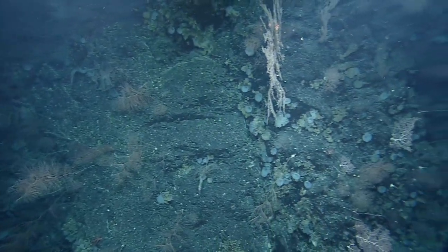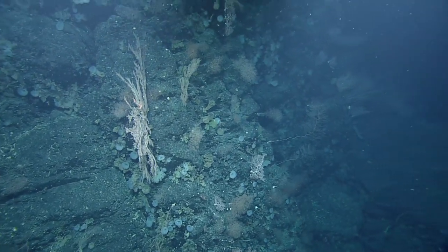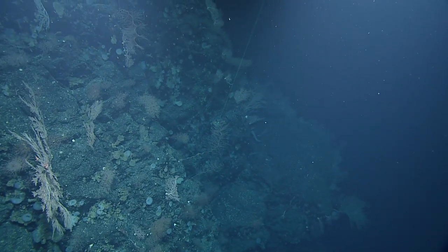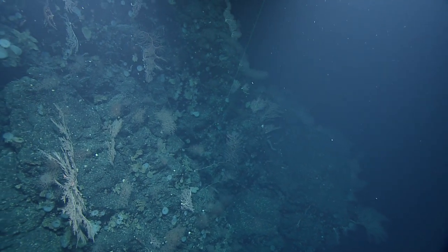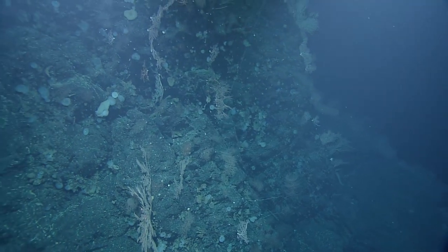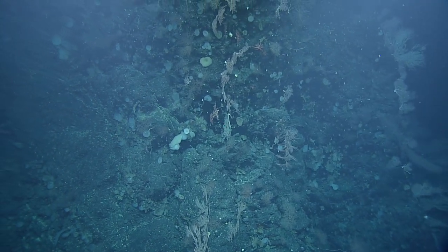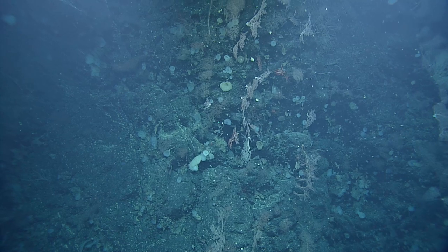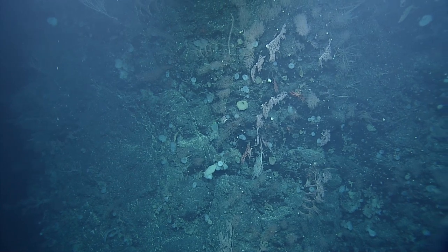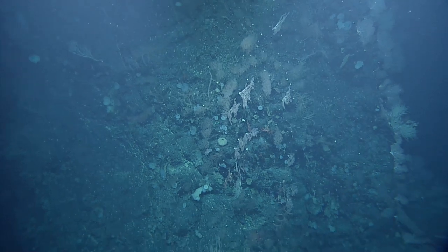Whoa. Chris is commenting that this is unusual for its high density, and that it has extremely high diversity as well. There's so much to look at and process. It's like overload. There's that matting material again. The dead sponges? No, the darker areas. Oh, those darker areas. Yeah. Being from Seattle, I'm tempted to call it moss. But it has that appearance.